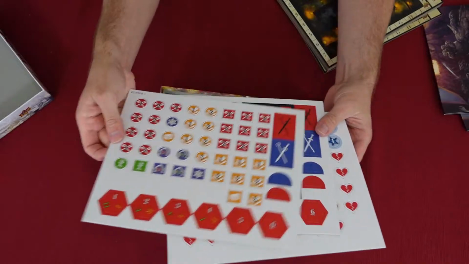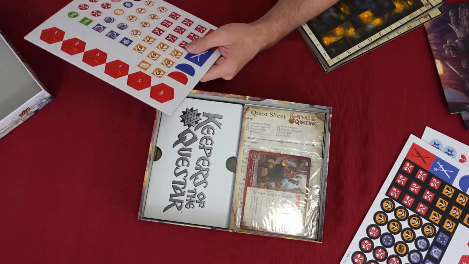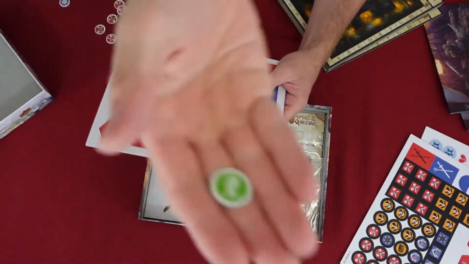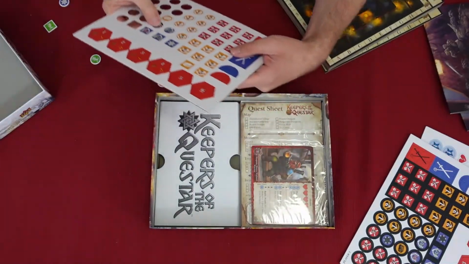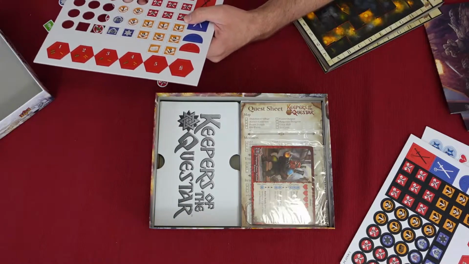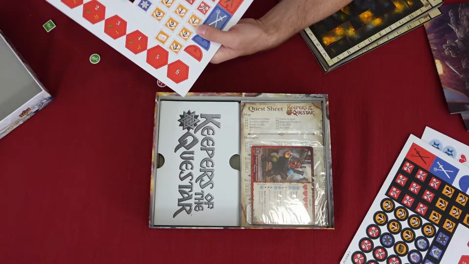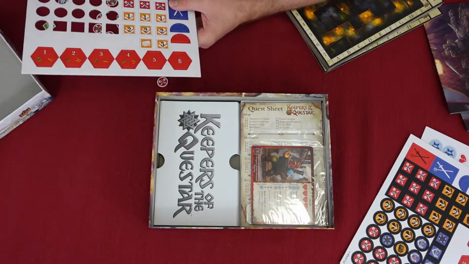And we got our punchables, and we're gonna punch them out. Gonna get them all punched out. Got our attacks. These are for creatures. Our Questar. That's what that looks like. There we go. Okay, taking out all this stuff.